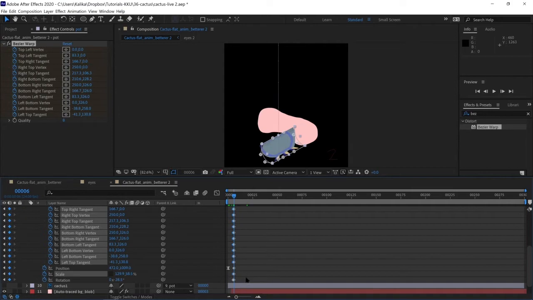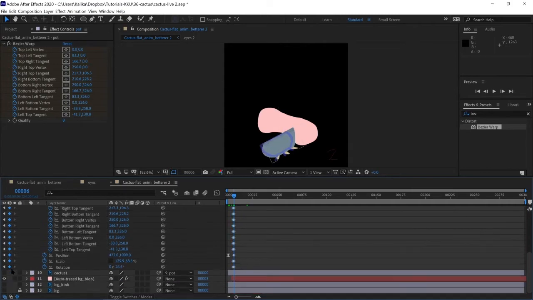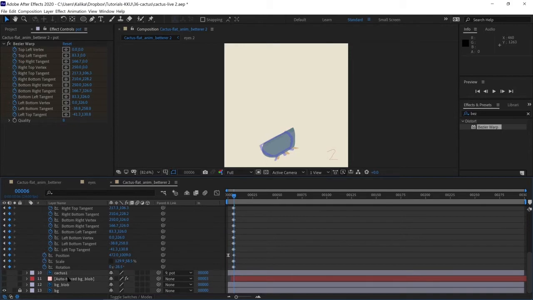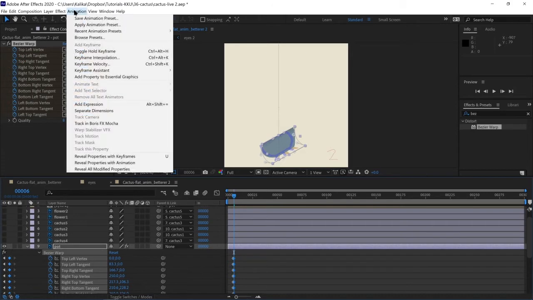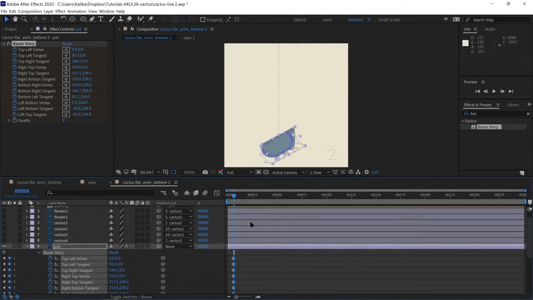And here comes the fun part. You ready? Let me actually turn on my background here and turn off my blob for the moment. I'm going to take all these keyframes here and change them to what are called hold keyframes. So I go to the animation menu and I go to toggle hold keyframe, which you can see is Control-Alt-H on a PC or Command-Option-H on a Mac. Okay, so let me just zoom in on my timeline a little bit here so we can see those keyframes up close and personal. And now I've got all those ready.